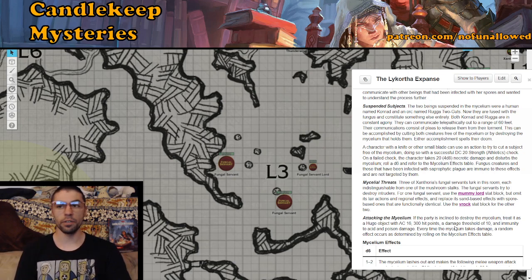One of these fungal servants is statted up as a mummy lord, and the other 2 are statted up as rock. So if they have just come under the effect of one of the mycelium effects, and then they just get jumped immediately, this could prove pretty bad. Of course, they are level 16, so they've got resources to spare. They may have high ACs, they may have high saves and resistances, but every single combat here is going to start wearing and tearing on their resources.